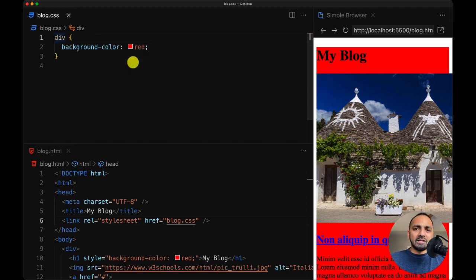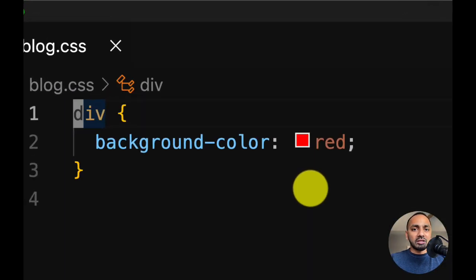With that out of the way, let's talk about the syntax of CSS. What does it look like? It's very different from HTML where we have diamond brackets. Here now in the CSS, we have curly braces, and we're seeing semicolons and colons separating the values. So let's talk about what it actually entails. I'm looking at the blog.css, and first thing first is div. Div is the tag that we're targeting here. So this is called a selector. A selector is when you try to select many HTML elements on your document, and it will allow you to select all of those and provide style for those specific elements. So that's what a selector is.